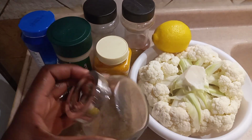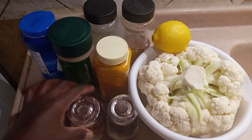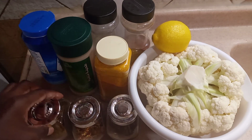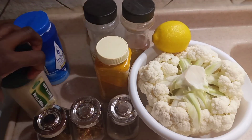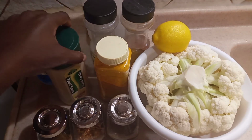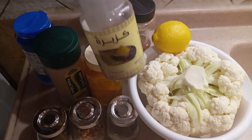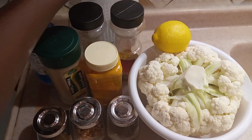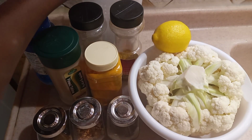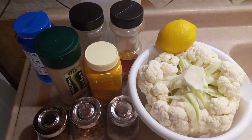So guys, today we are preparing creamy cauliflower, and these are the ingredients that we need. We have black pepper, we have dry chili, cumin powder, salt, tahina, we have turmeric powder, we have coriander powder, mixed spices, lemon. We just squeeze lemon juice. We only need lemon juice. We have olive oil, and then cauliflower. So guys, without much ado, let's just go into the video.